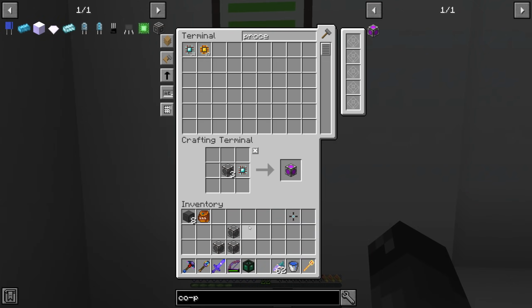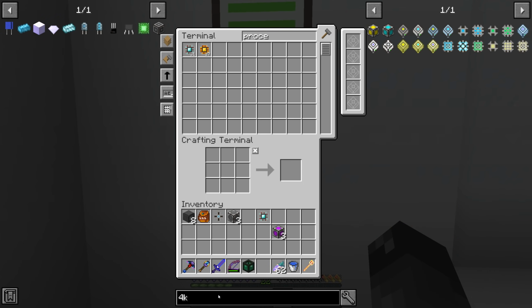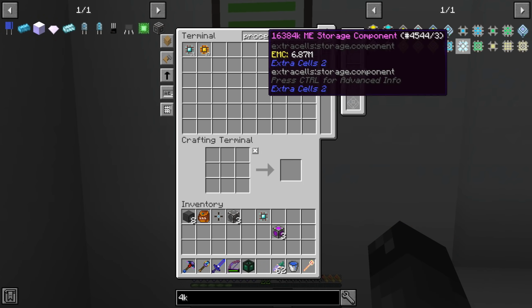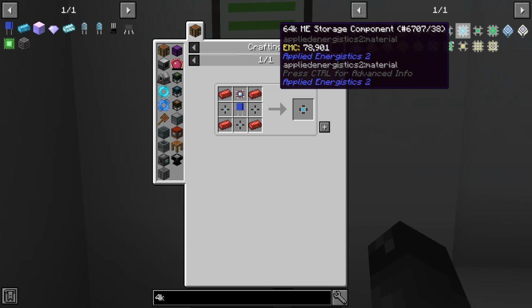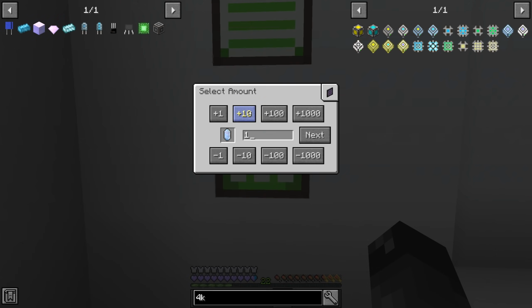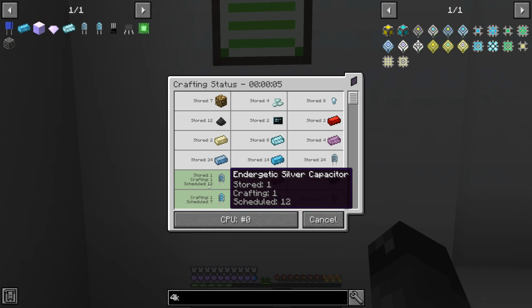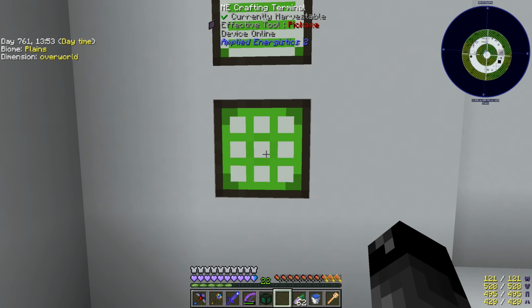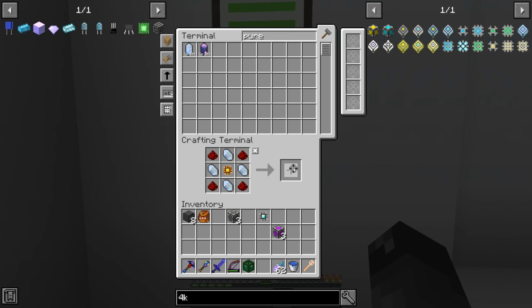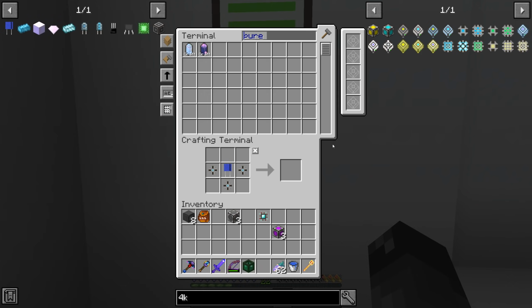How about we give each of them one coprocessor for right now, and then I will make a few more of these crafting components. We want to do the 4K ones, so let's do that real quick. So we want to make this guy, and that means I have to make these. And pure Certus, this should go super fast in comparison to what it did before. Oh, but we can't do that because we're actually auto crafting right now. So I'm just going to be wasteful and use this stuff. So there is enough for two more of these 4Ks, provided we have the stuff.